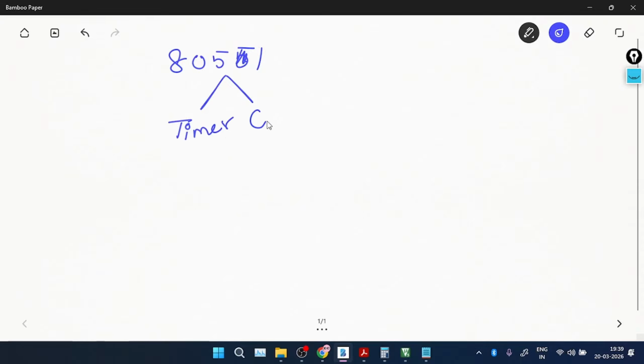This timer can also be used as a counter. Timer provides time delay, whereas counter counts the time. Okay, so timer just generates a time delay, whereas counter counts that particular time period.